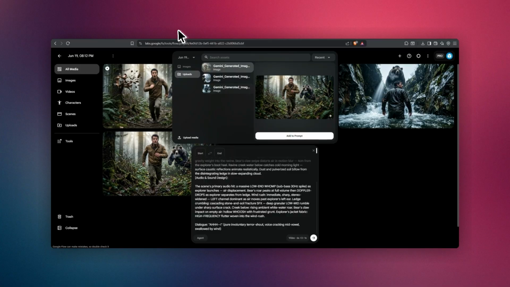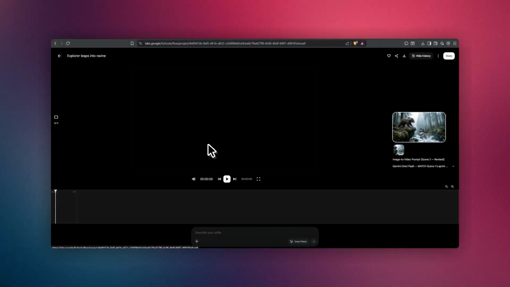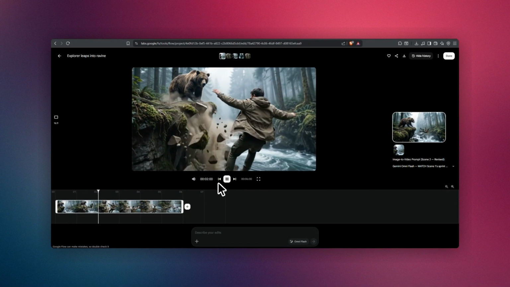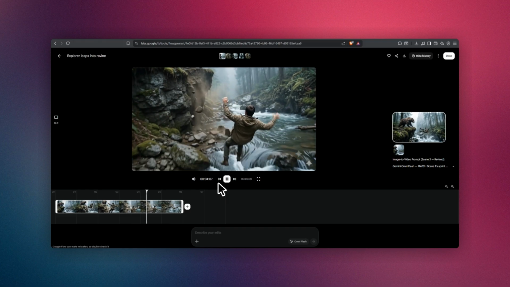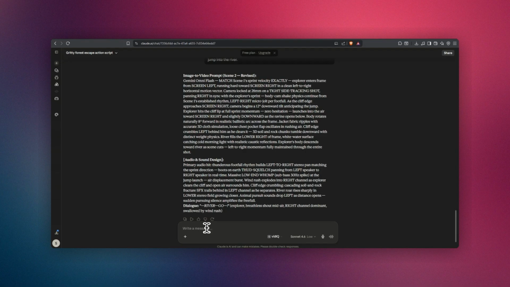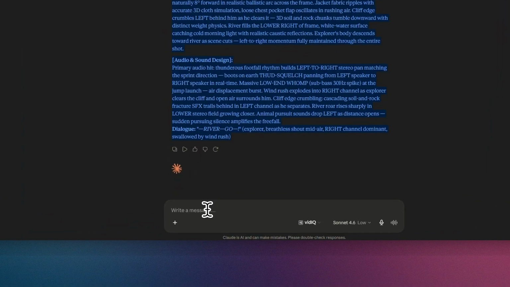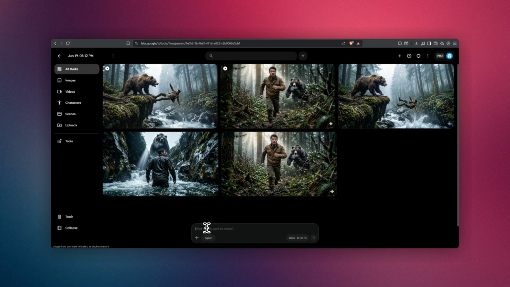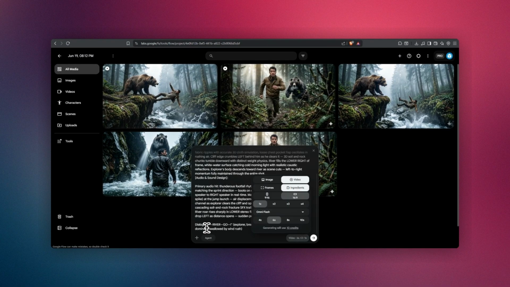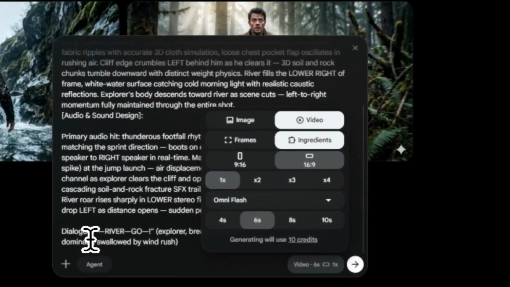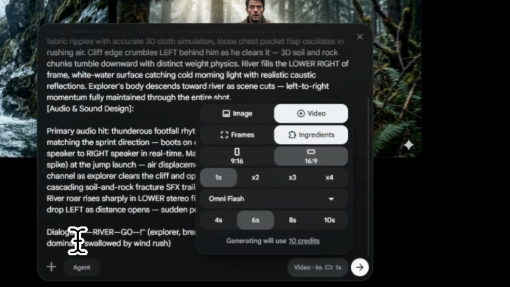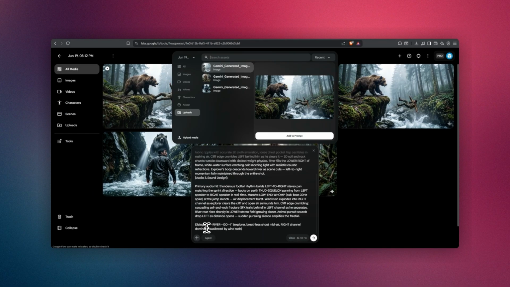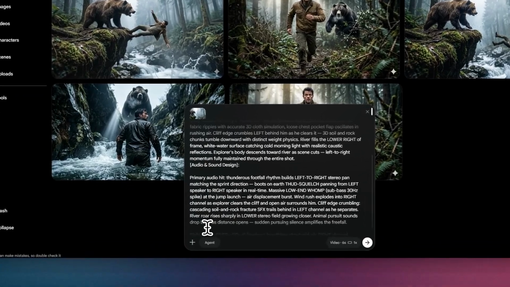But let's look at scene 2. When I generated scene 2 using the frames setting, the video looked weird. I didn't like it. And that's because I made a mistake. Our reference image wasn't actually a natural start frame for that action. Here's the fix. Instead of adding the image as a frame, clear it and add it as an ingredient. When you use the ingredient setting, the AI doesn't force the video to freeze on that exact first frame. It just uses the visual style as a reference for the whole generation. Let's run it again with ingredients mode.